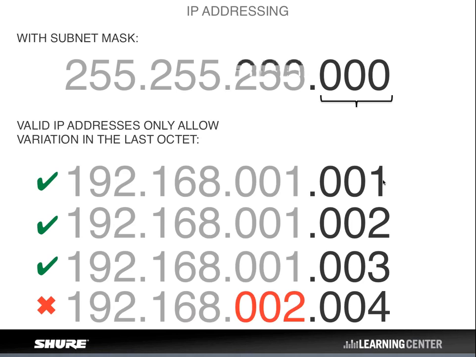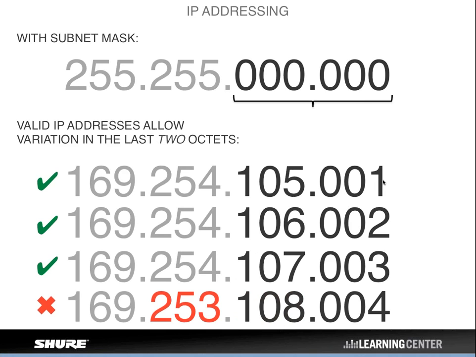So with the subnet mask of 255, 255, 255, 0, the possible range of IP addresses you can use is only slightly more than 250 IP addresses. It's actually not 256; it's a little bit less than that. But for most networks and smaller applications, that's plenty of IP addresses. But if you needed more than that, if you've got thousands of devices on your network, then you need to essentially release another octet with your subnet mask, because now the last 2 octets of the IP address can vary, and that gives you a much larger range, and that can keep going.